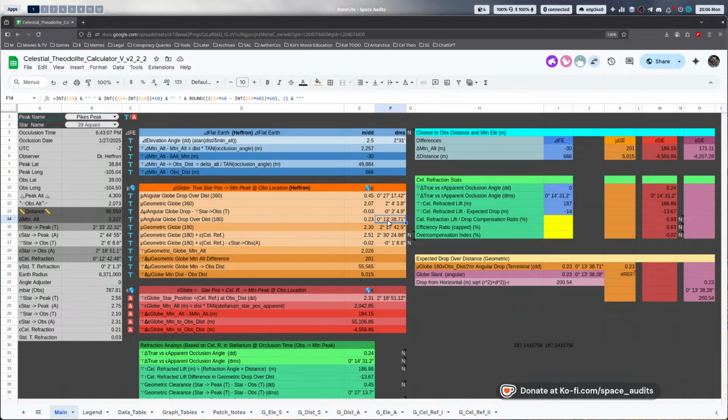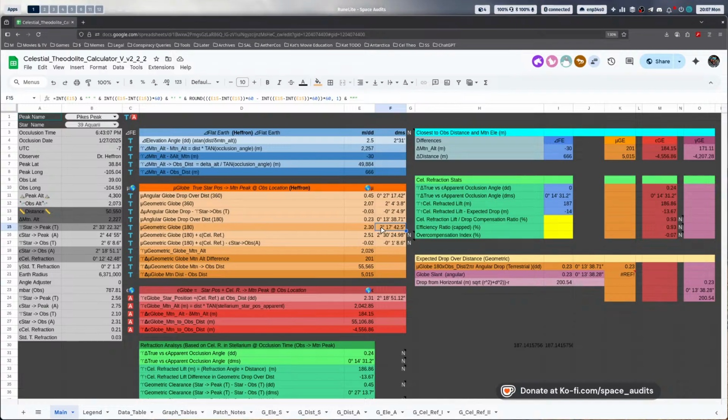So if you subtract that 13.5 from the flat Earth angle, you get 2.17, which is the raw geometric globe. And then if you want to do the refraction stuff, all that is down here in a supplemental analysis, but we'll be primarily focusing on the raw geometric globe because that is what does the occluding. I don't think anyone disagrees at this point that occlusion is a physical process. At some point, when you're no longer able to see an object, it has been occluded by said object and is no longer visible for you. At some point, that does occur.